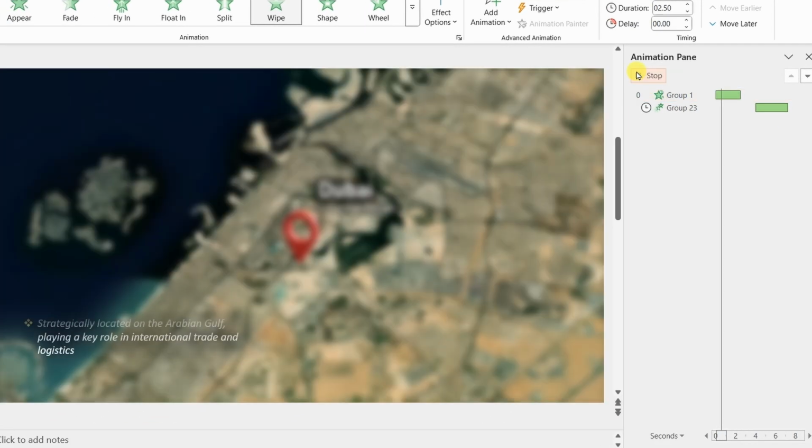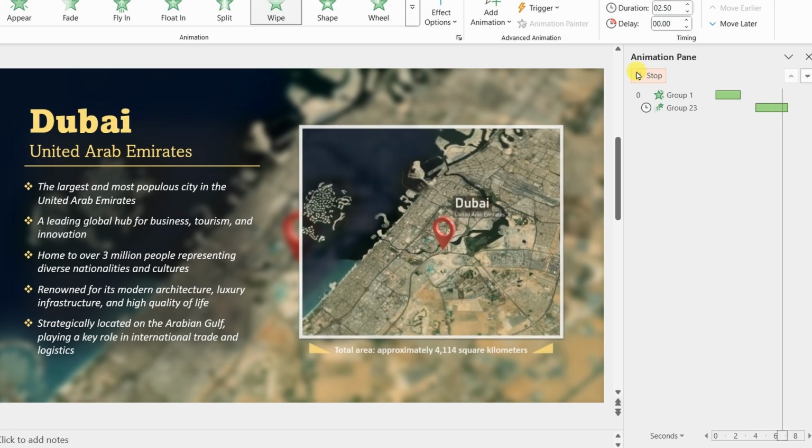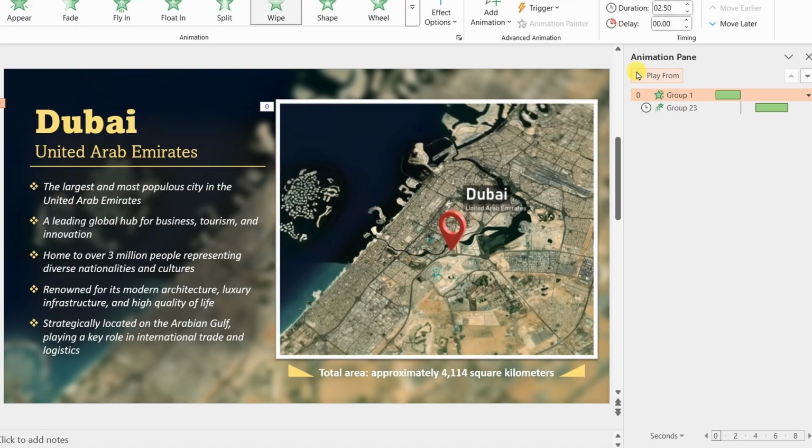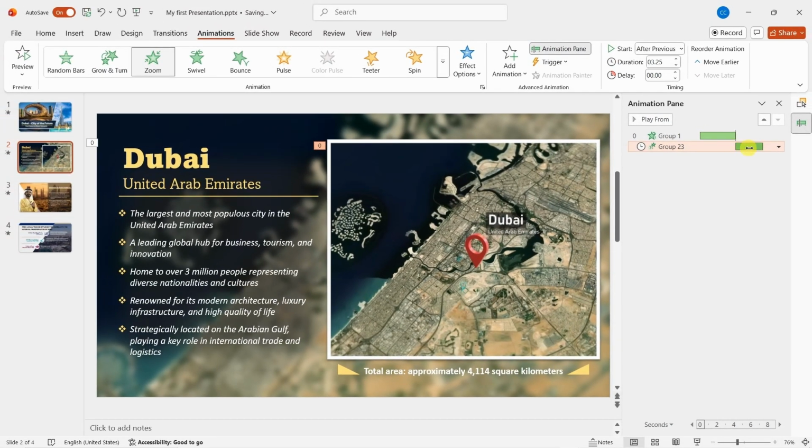First, the group of objects on the left appears slowly, then there is a short pause, and after that, the next group of objects appears. All sliders and the timeline can also be adjusted manually. Basically, this is the main thing you need to know about animation, and understanding it won't be difficult.